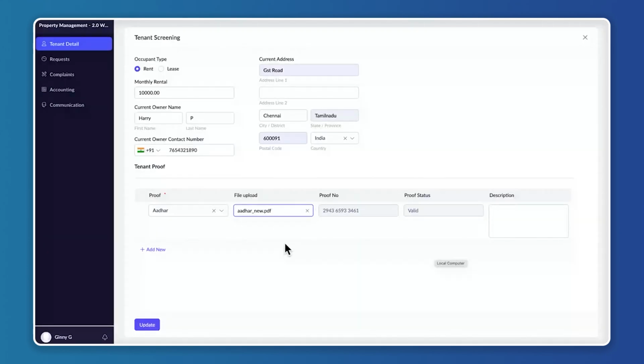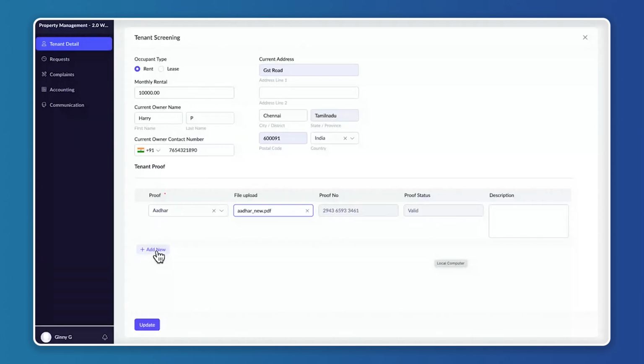So once I upload this, we have an AI capability which we have enabled over here. So what we have done here is once I upload the file, this will extract the proof number from the file, and as well as it checks whether the submitted proof is a valid proof or not. So the validity status will be provided over here along with the proof number extracted.